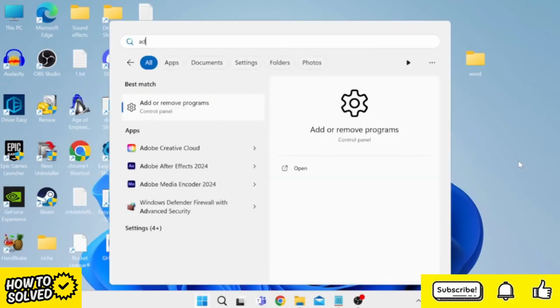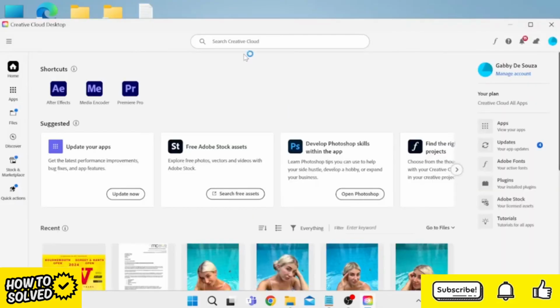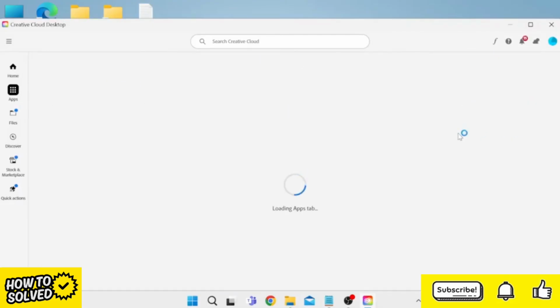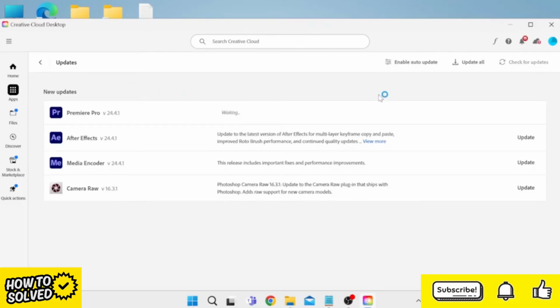Once you've finished closing down any applications in here, we can head out of this window, and next thing we're going to do is head over to the Adobe Creative Cloud. Just launch up the application. Once we're inside of the Creative Cloud, you need to come over to Updates from the right here, and we need to ensure that Premiere Pro is fully up to date. So if you've got any pending updates inside of here, just click Update. This is important as sometimes new software can include things like bug patches and software fixes, which can also improve performance. And once you're fully up to date on Premiere Pro, we can head out of this window.